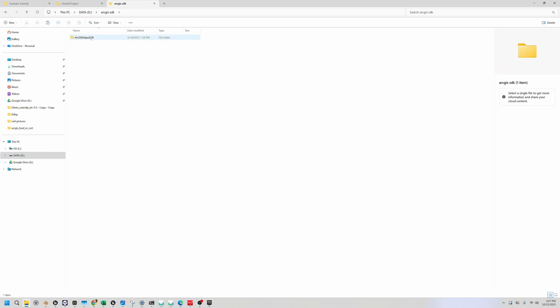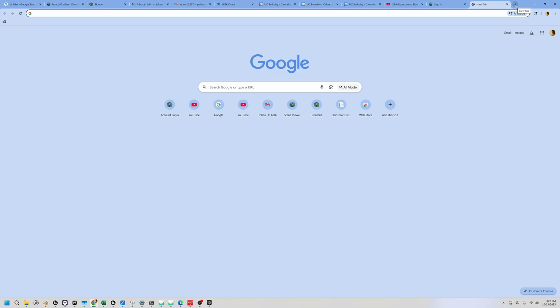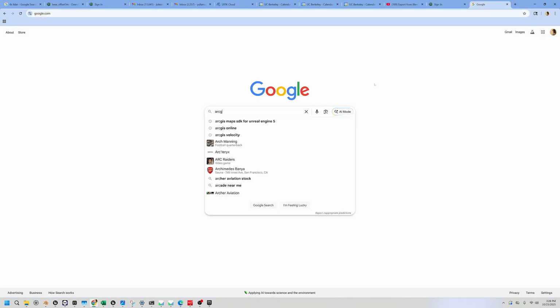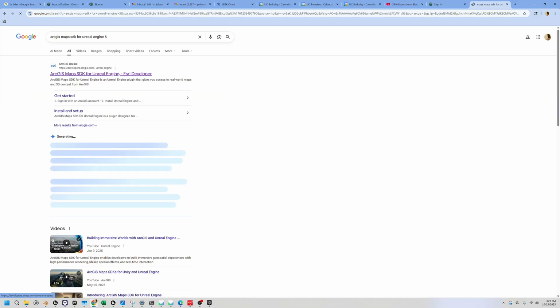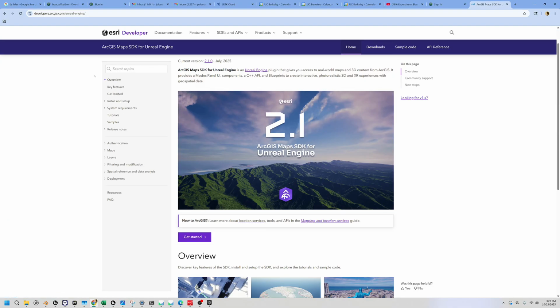So this is the plugin. We have to install this, but if you are curious how I got this, I just Google ArcGIS Maps SDK. So it's here for Unreal Engine 5. Click this one, and then I'll click this one, install and setup.